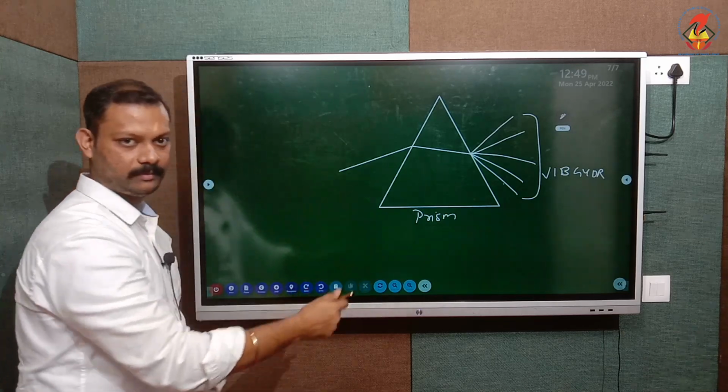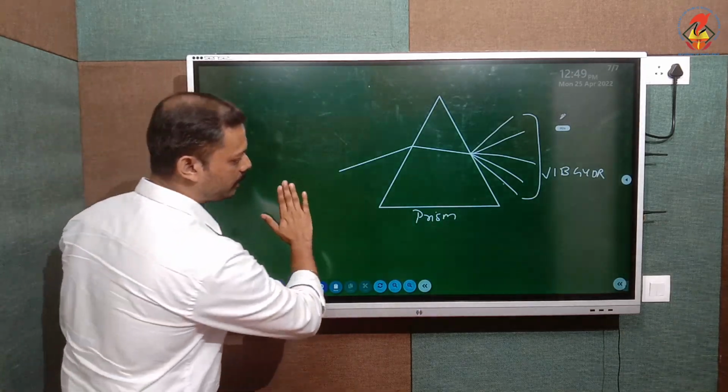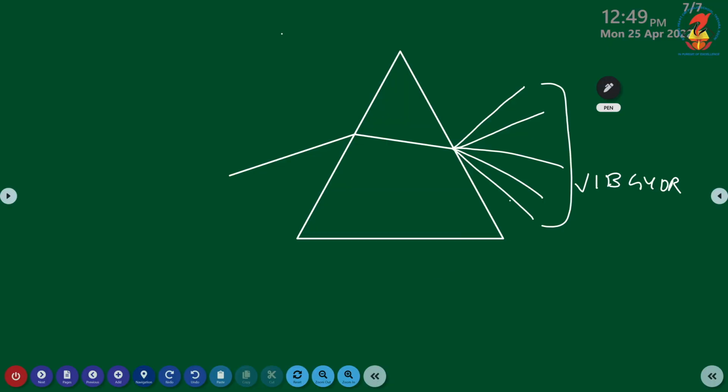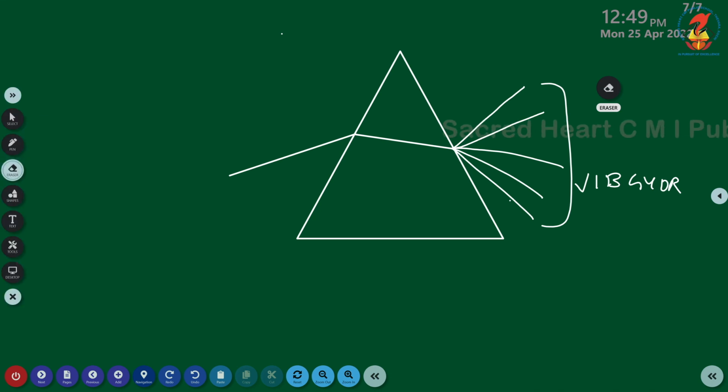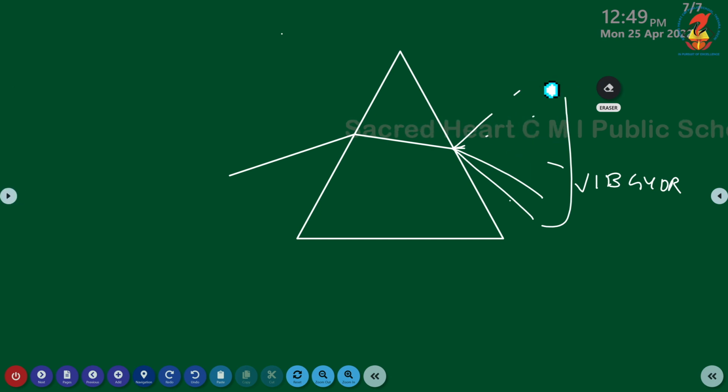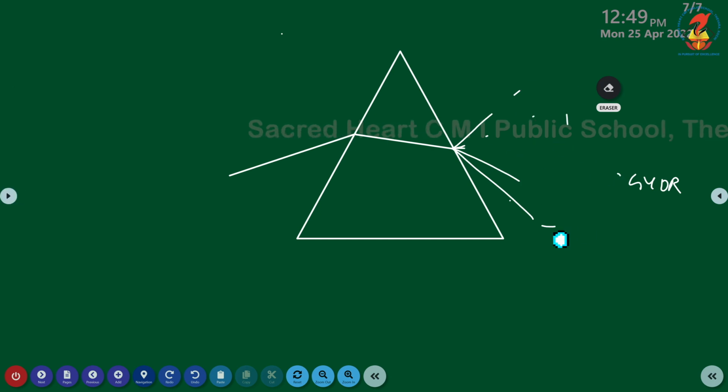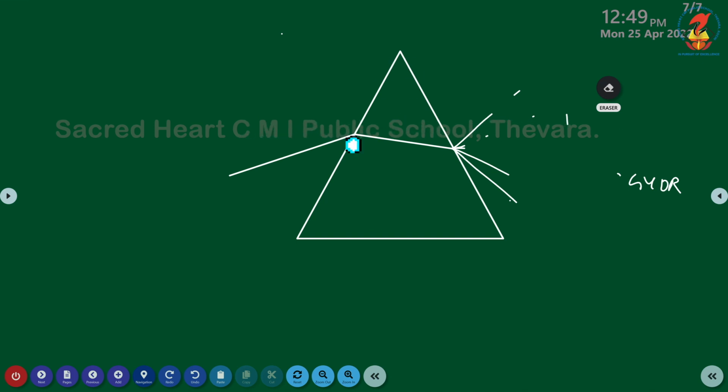With the palm eraser, I can erase the statement that I have written with the pen tool. In a similar way, with the first option eraser, I can also erase the statement that I have written with the pen mode, but I cannot erase the shape. You can see the shape is not getting erased.